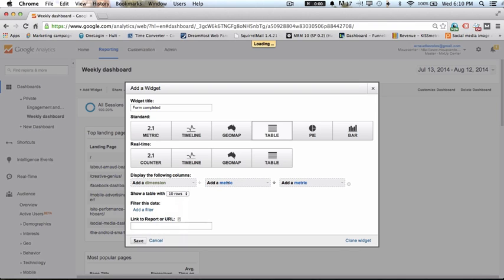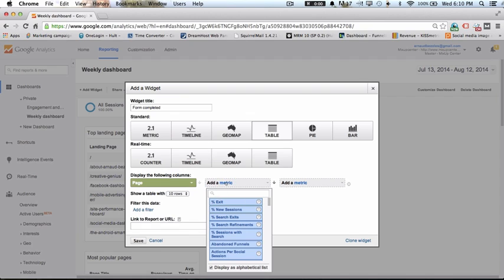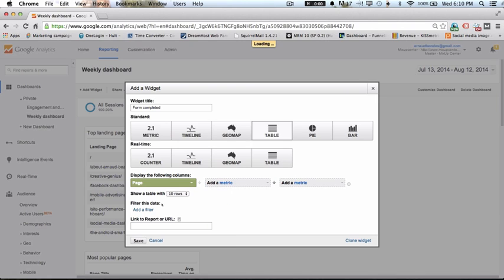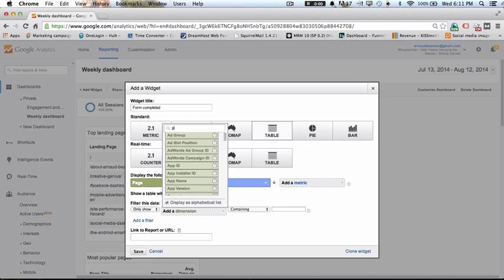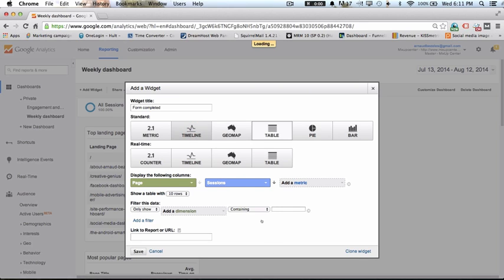The metric will be the session, and you're gonna use a filter. So here is the tricky part. So the filter, they will show the page title, and containing thanks.